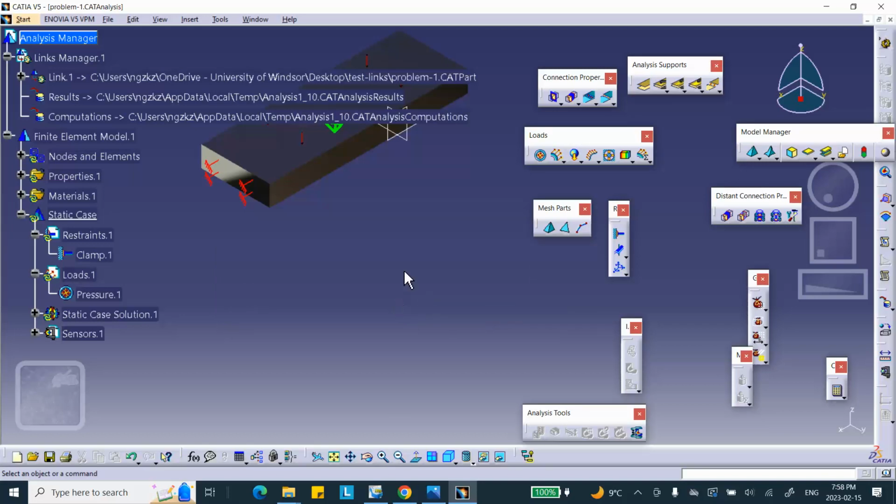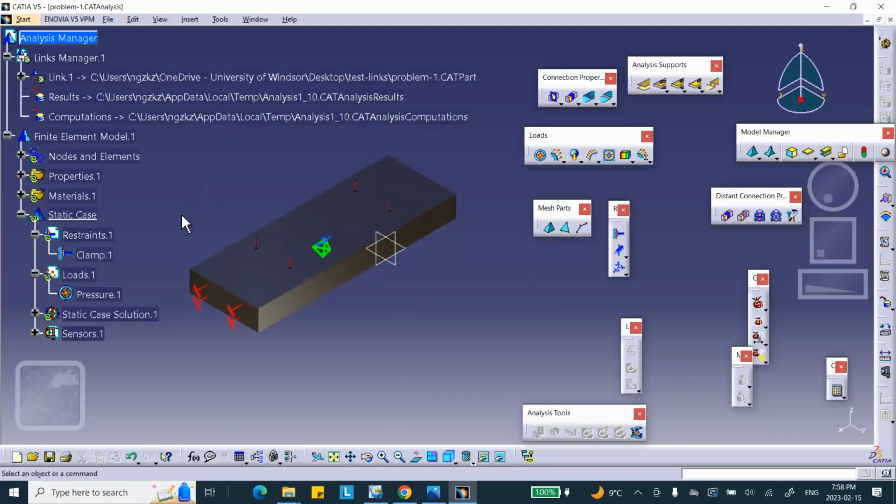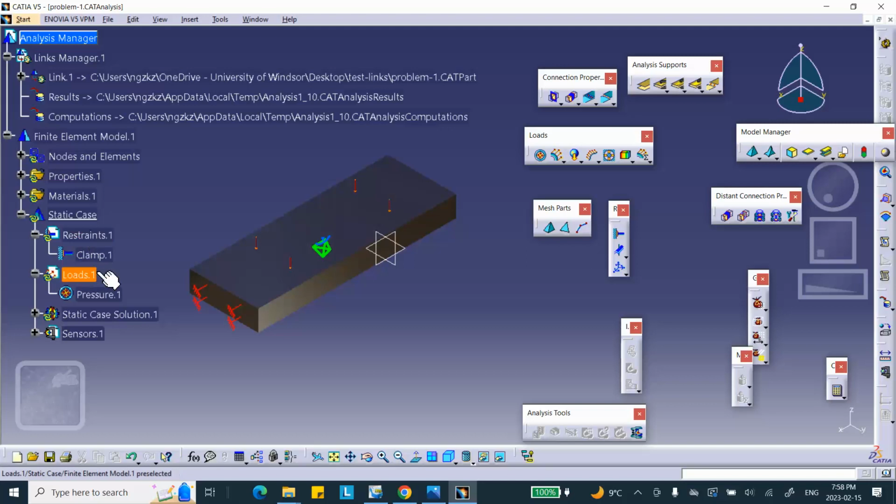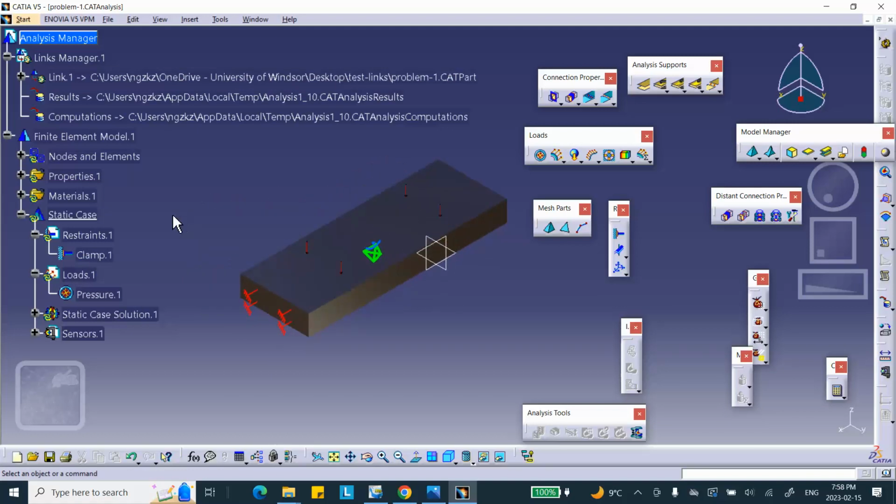But anyway, when people unilaterally change these names, when it comes to us marking these, we get this message. We don't know where the restraints are applied, where the pressure is. We can still run it, but we don't know where these are applied, which makes a big difference in trying to assess people properly on what they have done.